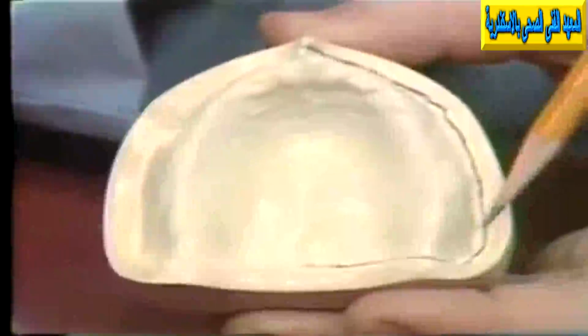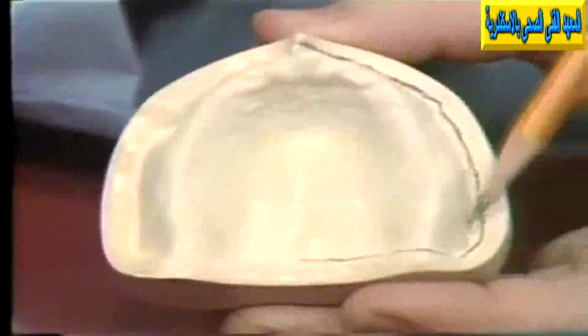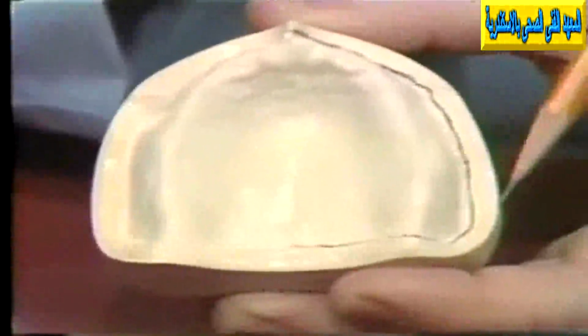Now what I have done on one side is drawn a pencil line on the inside of that landing or boxing edge, and everything from that line toward the center of the cast is actually representing tissue surfaces. And everything from the pencil line outward is artifact.